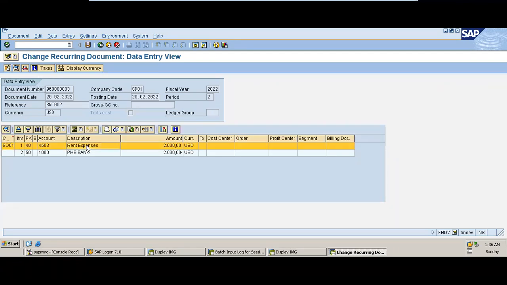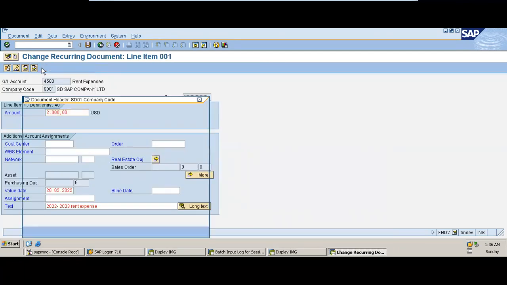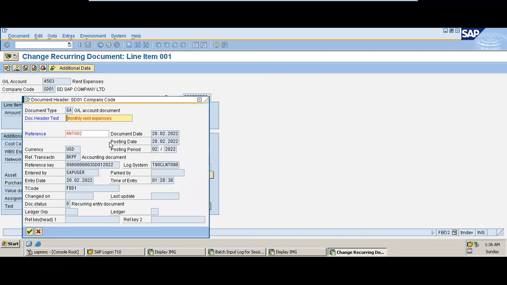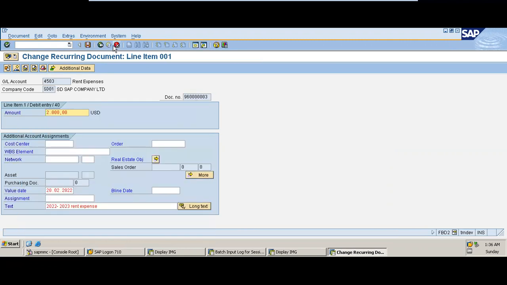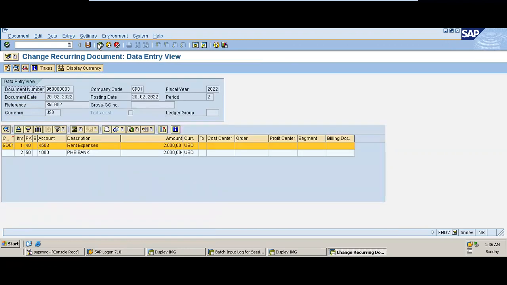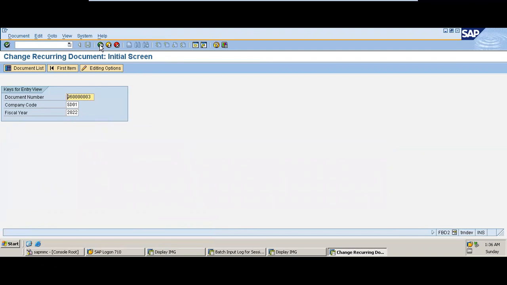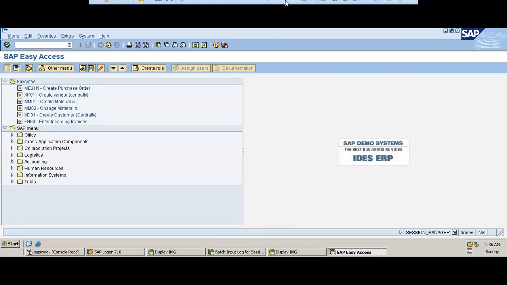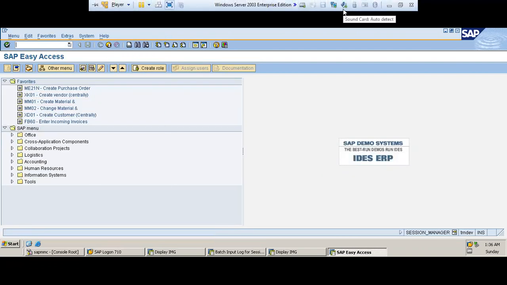You can drill down into this, click on the line item, click on the heart to show you the details of this transaction: the reference, the transaction keys, the date it was entered, the transaction code, the information you need to know about your recurring entry program. Okay, it's also important to note that you can actually delete your recurring program and set it for deletion.